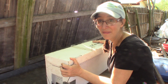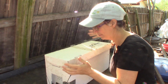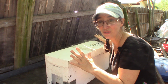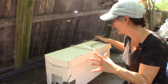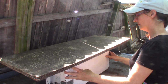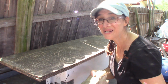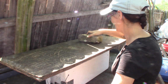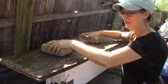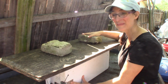All right, now one thing about these is they do collect water. I guess the water comes in at the top here, I'm not sure, but they do collect water. So I'm gonna put a board over it to serve as a roof to keep it waterproof. Okay, and some bricks to just make sure that it doesn't blow off here in the Texas wind. And there we've got another swarm trap set up. Come on, bees.